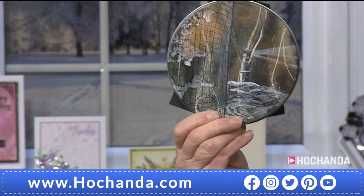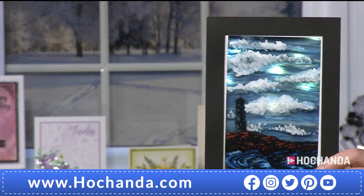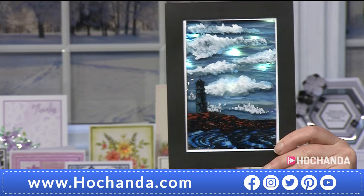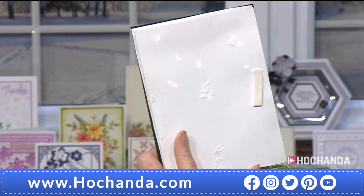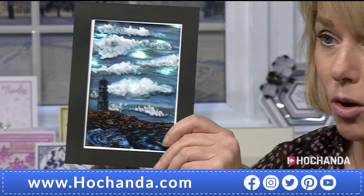This is using water and the inks straight onto metal — no gesso, nothing. That is just a plain metal tin; I stamped on it, heat embossed to keep the stamping, then hand painted. And here — two layers of acetate painted directly behind and on top. Look at those clouds. How else can you get those on glass or plastic? And the clever use of lights behind there — how many paints can you color acetate with where, when you light it, you see the light and not the bulb?